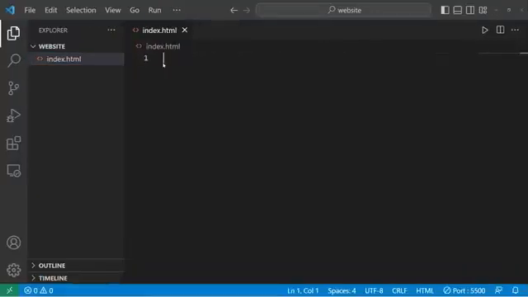Alright everybody, now what we're going to do is fill in our HTML file. At the top, what we'll do is add a set of angle brackets, then type this, !doctype html. This is a declaration that this document is an HTML5 document, which is the most recent version. Then we'll create a pair of HTML tags. We'll need an opening HTML tag and an ending HTML tag.